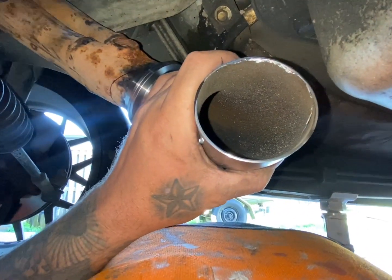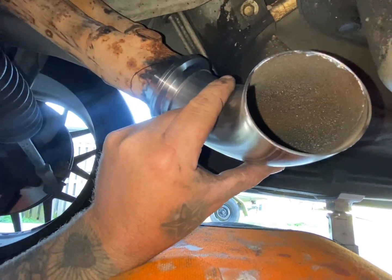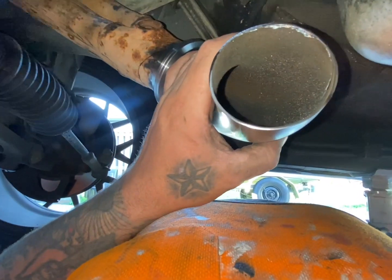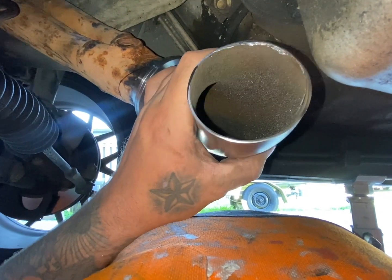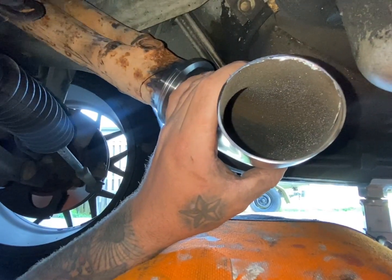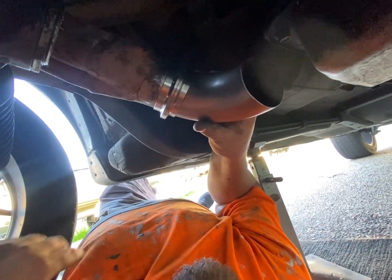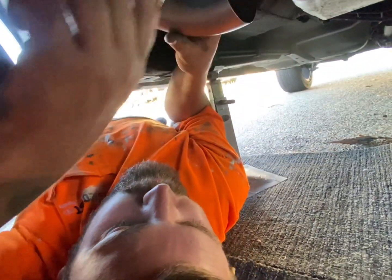But I think we're going to have to take some more out of that side, do you reckon? Yeah, I reckon that'll get you the clearance. Otherwise we're going to end up hitting the gearbox sump there, the bottom of the sump. So yeah, we'll cut a little bit more out of it, I reckon. Try that. Yep. So we've pretty much cut that, and now we've got lots of clearance, and we have to cut that straight. And once that's cut straight, we'll be able to make our crossover pipe over there.